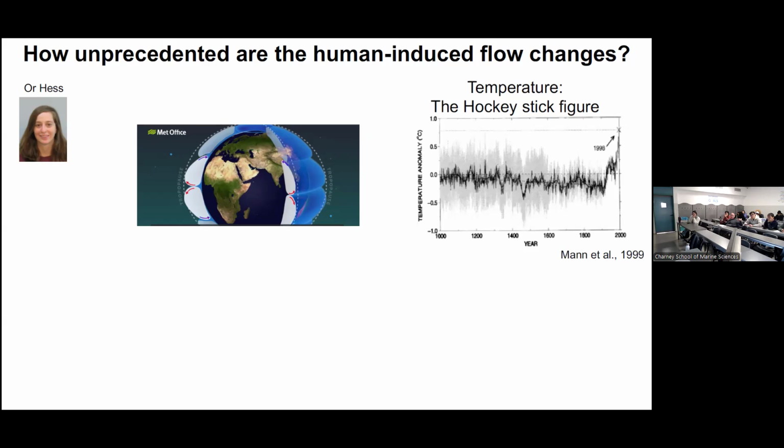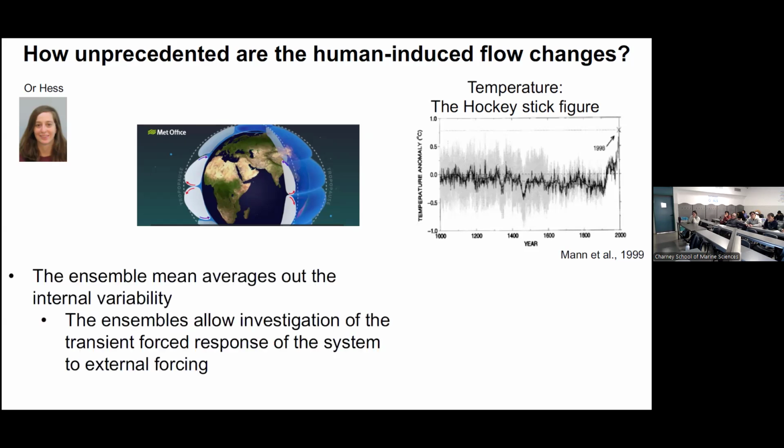So to overcome that, we run an ensemble of simulations, but we change the initial condition, for example, of the temperature in the atmosphere by 10 to the minus 14. And we run like 10 members of those, or 100 members, however many we'd like to run. Each one of those simulations is subjected to the same external forcing, but differs by 10 to the minus 14 Kelvin in the initial condition. And this leads to different time evolution.